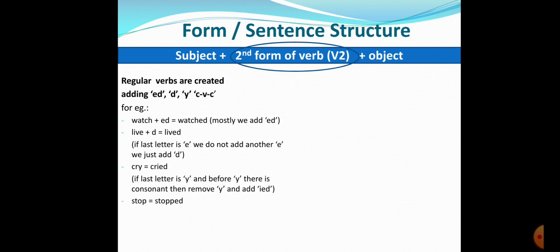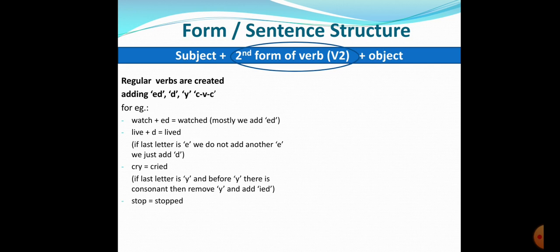Let's look at it. You can see the verb stop is ending with the letter P. P is a consonant, and in this kind of CVC method, what we do is we do not start looking at the verb from the beginning but from the end part. So the end letter of the verb stop is P. P is a consonant. Before P we can see the letter O, which is a vowel. You also know the difference between vowel and consonant. Vowels are A, E, I, O, U, and the rest of the letters are consonants.